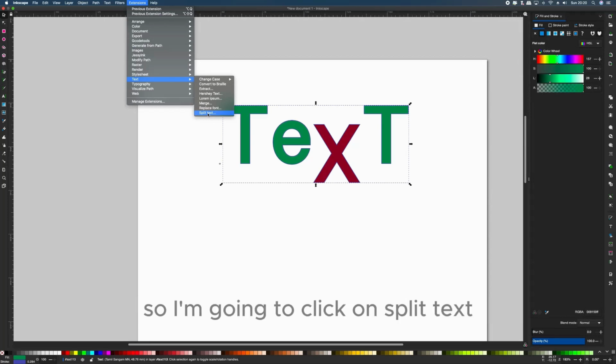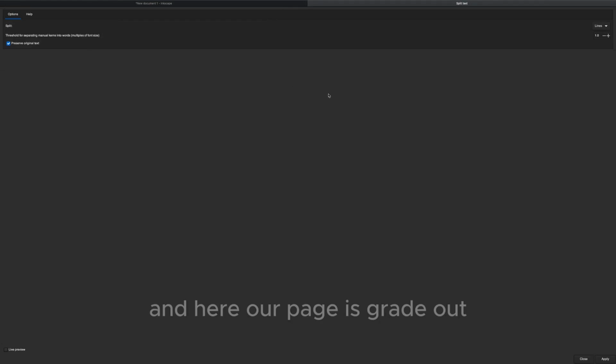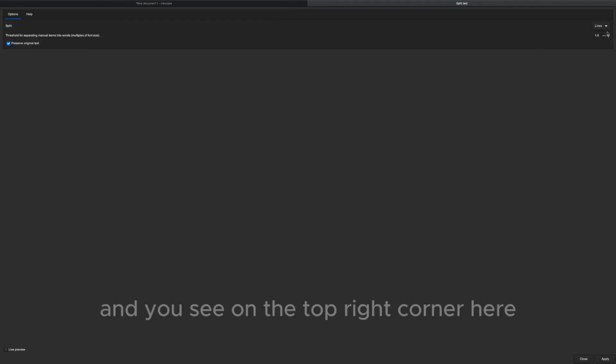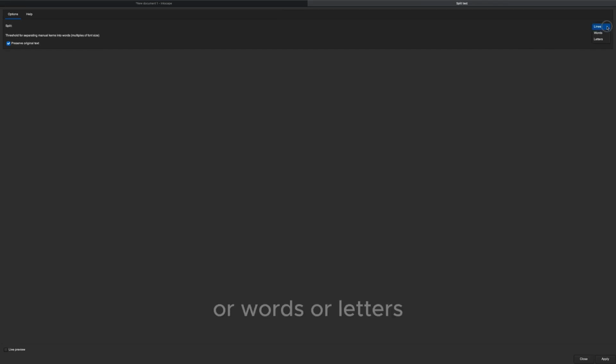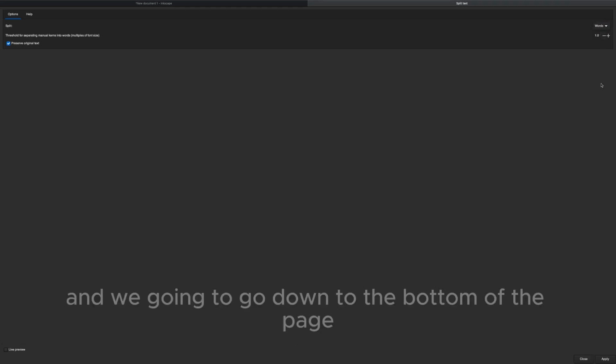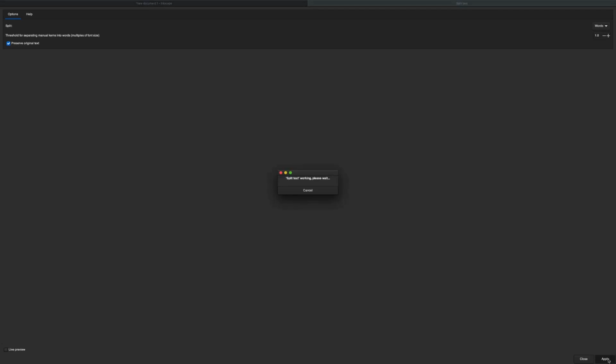So I'm going to click on split text, and here our page is grayed out, and you see on the top right corner here it asks us, do you want to split them into lines or words or letters? So let me say words for now. So let's select words, and we're going to go down to the bottom of the page and click apply.